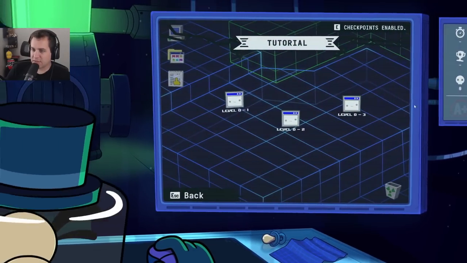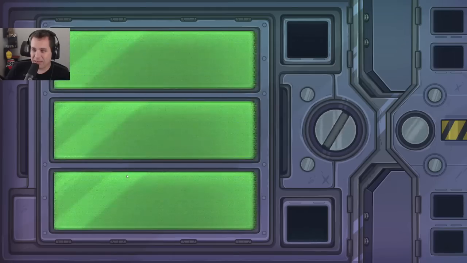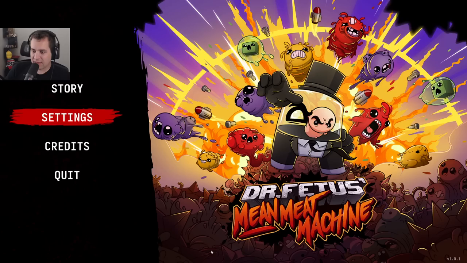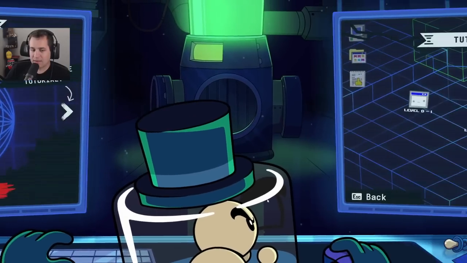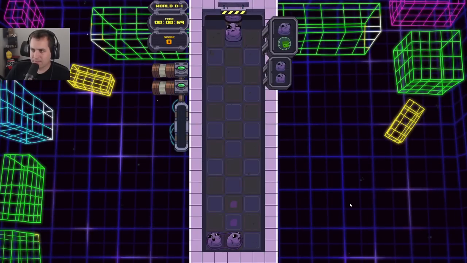Time to turn it down just a smidge, actually. Sorry, hold on. It got a little louder on me. Let me real quickly just adjust our master volume so I can hear myself think. There we go. All right, should be able to jump right back into it, I think. There we go. Let's do it. Level 0-1.